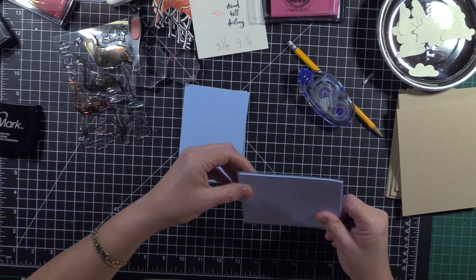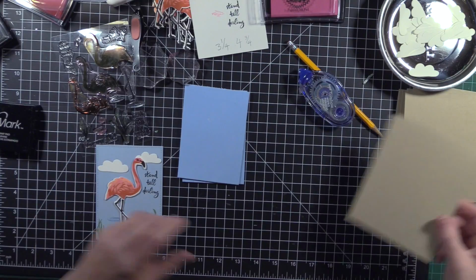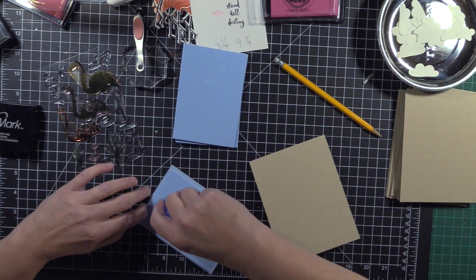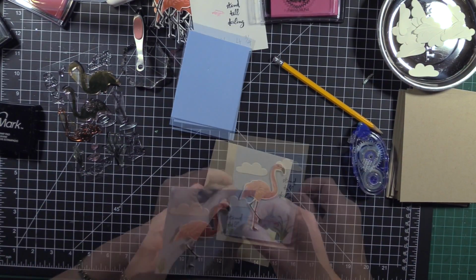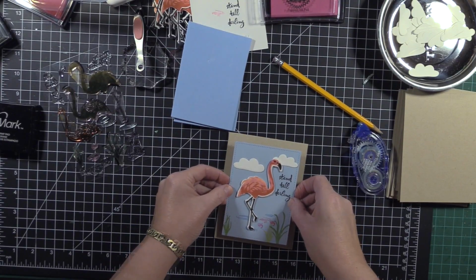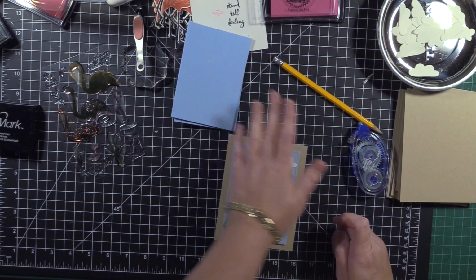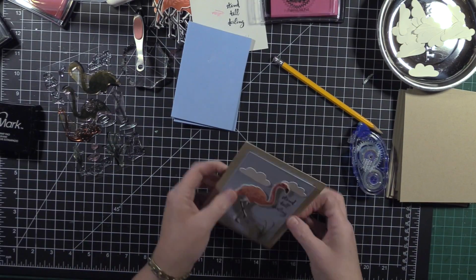This actually sticks to this really well. Kind of almost got it on there the way I wanted it. And then I'm going to take this. Tape runners usually don't like going on foam very much, but if you go slow, you usually can get it to work right. Now, I usually have to stand up for this so I can see what I'm doing. And then I'll just put this about as even as I can. Probably on the next ones, I'm not going to put the little shrimp. I think it's a little too much. But we shall see. And there you go.